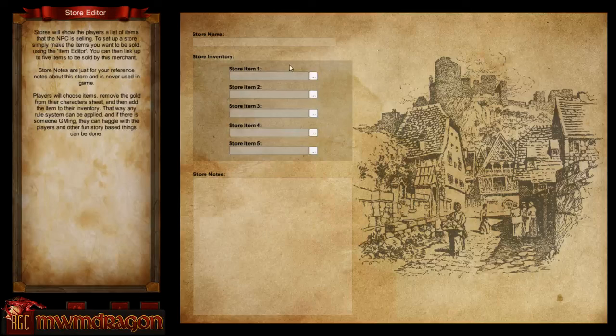So you make stores all throughout the game. You can do starting equipment stores where they're in town. They click on a miniature, it's an NPC, and it shows them this is what you can purchase. It's very cool.